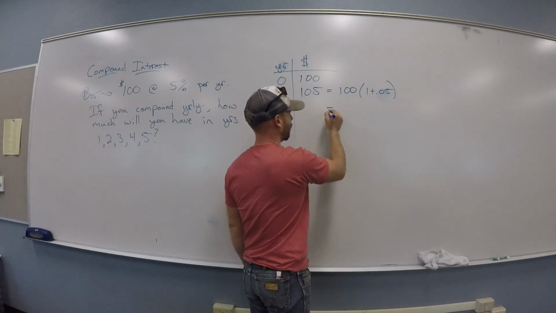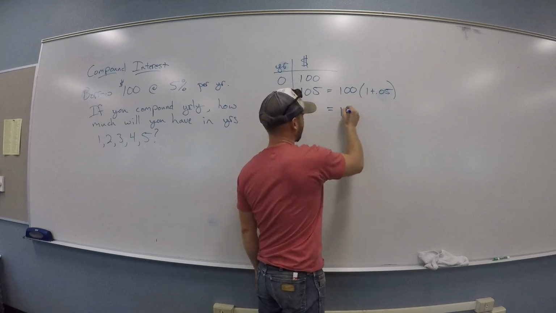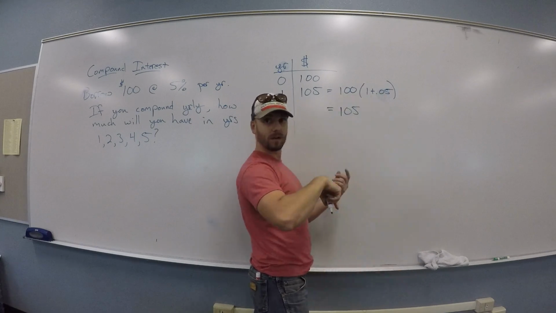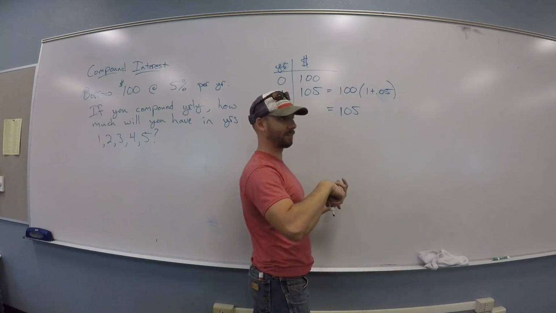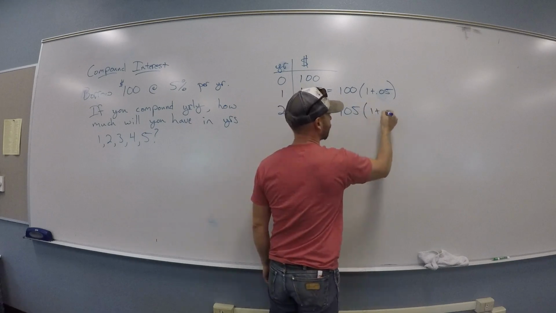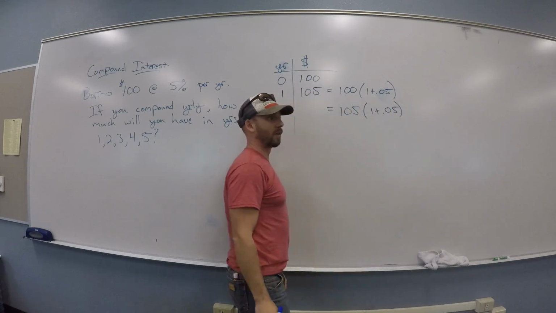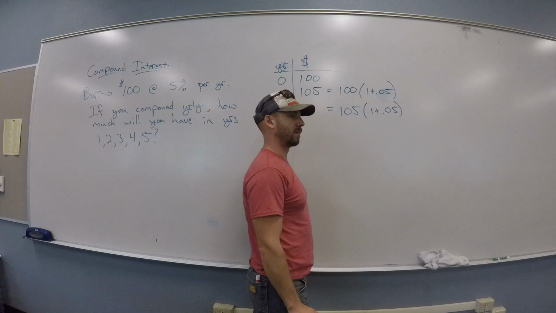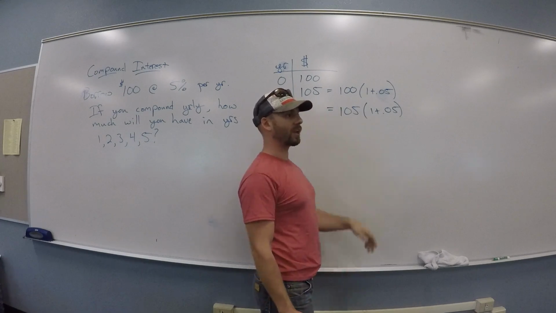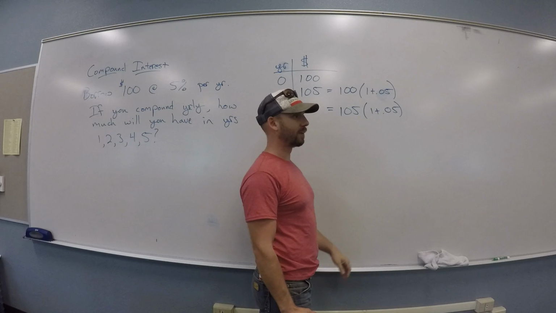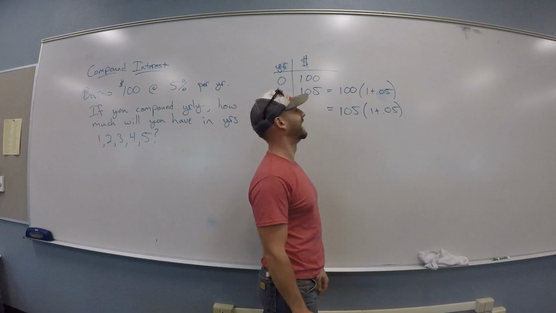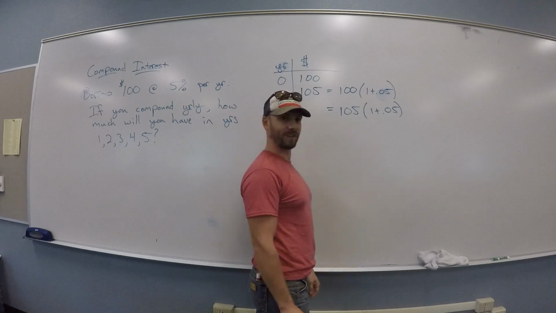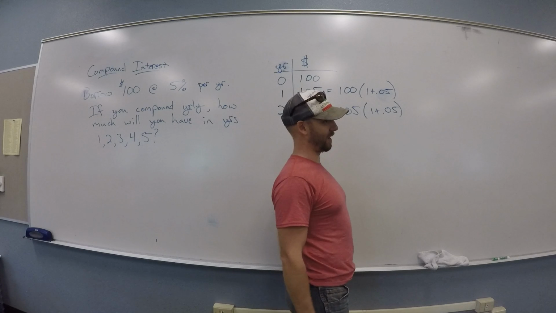Then, in year 2, this is going to get more complicated to figure out. I have $105, and what happened to the $105? Interest. I got 105% of that, right? So I collected interest on my $105. This is good for us, right? This is just me setting money in the bank, and every year they compound the interest. But if you owe money, you're screwed, because every year it goes up. You don't want your debts to compound like this. We'll do a compounding debt example in a second, but it's going to be the exact same thing.